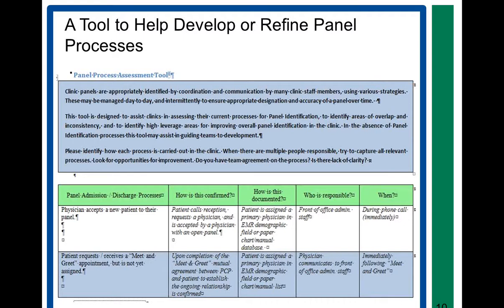But we're getting excellent feedback on the tool to really help us to talk to teams about how those specific items are confirmed, how it's being documented, whether it's in a paper chart or electronic medical record, and who's doing that work. Because it's really important that those processes get standardized, as Lori pointed out to us. So if there's more than one person entering that information, we want to make sure that it's being done at the same time, or the same time every time. And it also lets us know when it's being done.